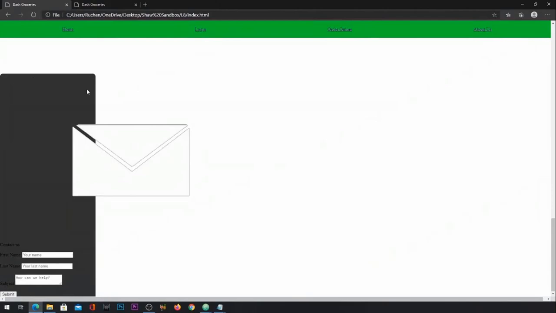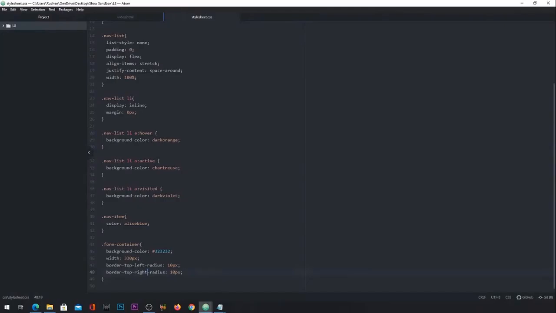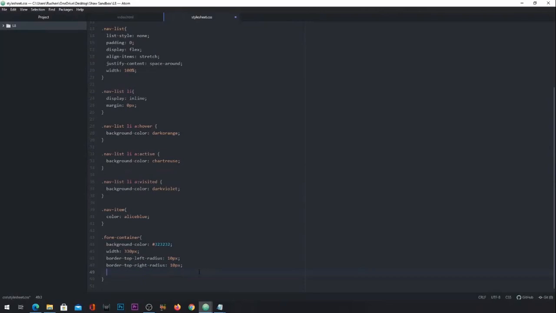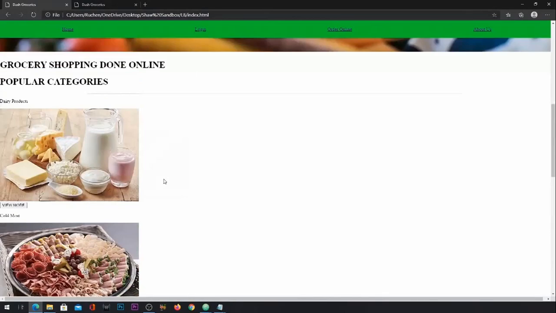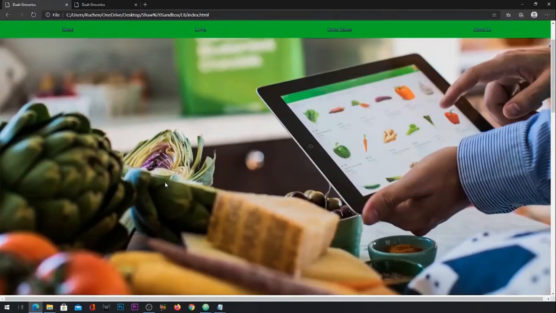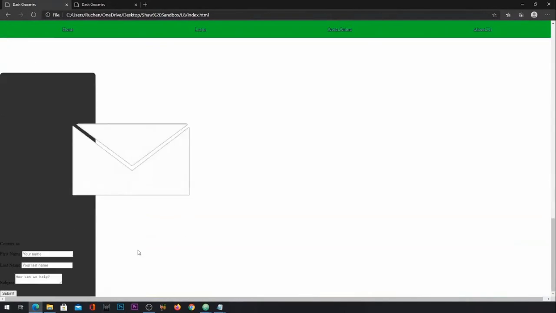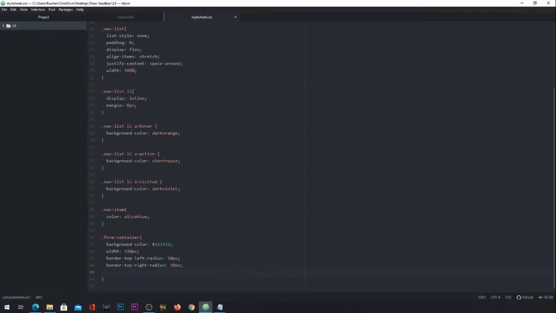And I've got smoother edges for the top of our form. Okay, it just creates a more clean design, if you will. And then the next thing I want to do is add in my position. So I want this form to remain fixed in my website. You'll see that currently, as I scroll, it disappears. Okay, I want it to remain fixed in the website. To do that, I need to use the positioning again.